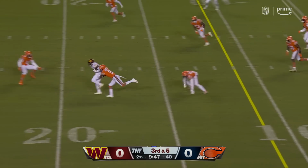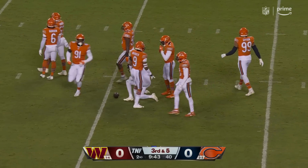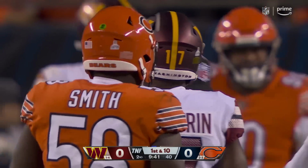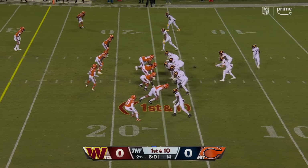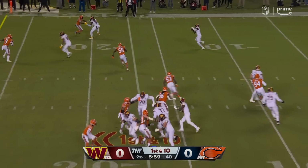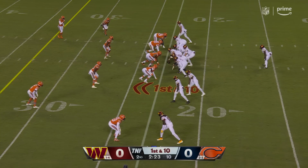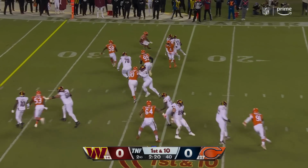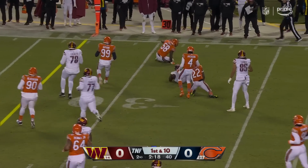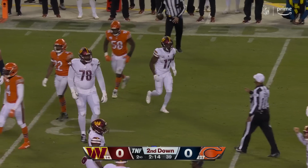And that's caught for a first down. And all the way out to the 23-yard line goes Terry McLaurin, their number 1 back, 4th year from the 17. To the outside. McLaurin. So that's why last week you saw him going for it. Tonight you're seeing him going for it on fourth down quite a bit. Here's McLaurin. Short gain up to the 28 as we come down toward the 2-minute warning.